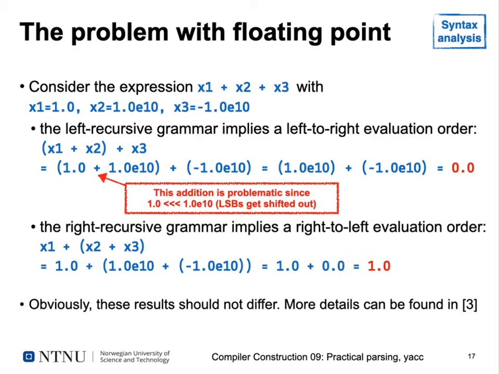Floating point is a very complex topic, so especially if you write numeric code for simulations, physics simulations or whatever, or even in gaming where you use floating point values, for example, for calculating if you hit a target or something like this, you need to take care of effects like this, because obviously these results should not differ. And if you're interested in details on this, we gave you a literature reference that contains more about floating point numbers than you ever wanted to know, I suppose.